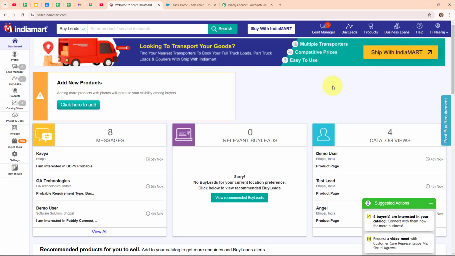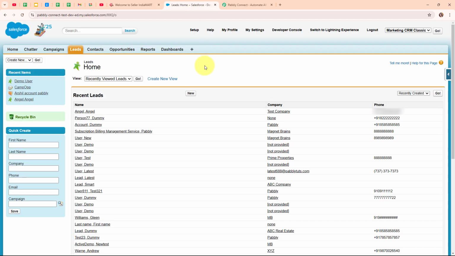Welcome to my screen. So as I've already mentioned in my introduction, in the metals, alloys and minerals industry, I rely on IndiaMART to get valuable leads and inquiries from potential clients. However, manually managing these leads can be overwhelming and time consuming. So by automatically adding the IndiaMART leads to Salesforce, I can organize all my inquiries in one place, making it easier to track follow-ups, prioritize high-value leads and build stronger customer relationships. This integration helps me stay efficient, respond to clients quickly, and ensures that no potential business opportunity slips through the cracks. It's a seamless way to manage leads and keep my sales process running smoothly.